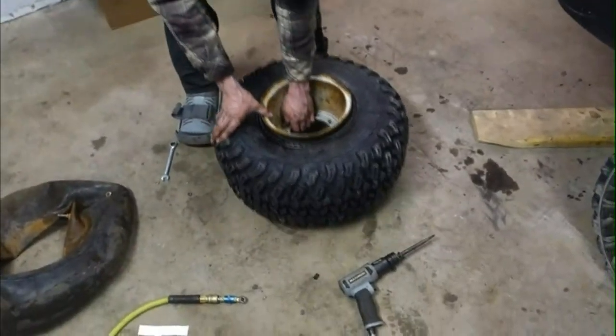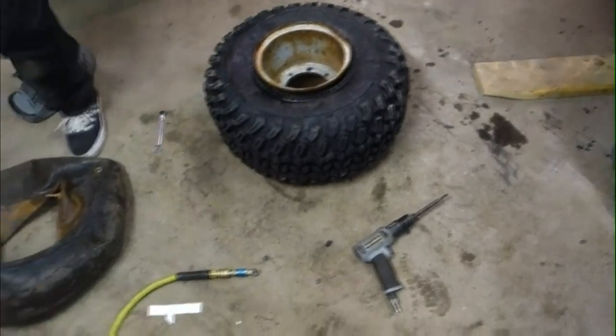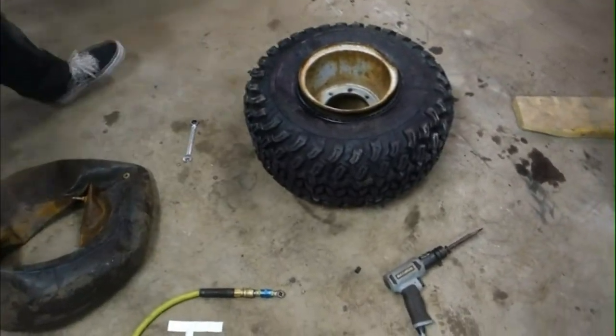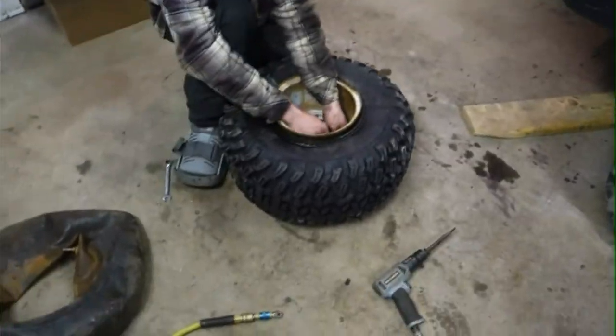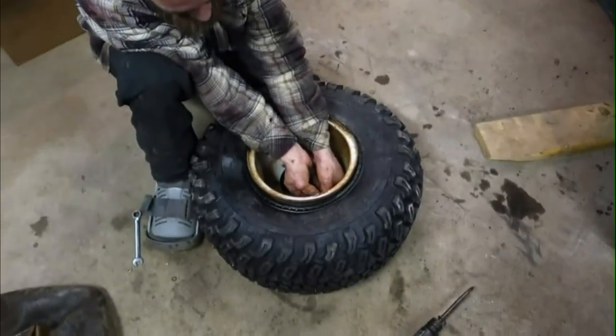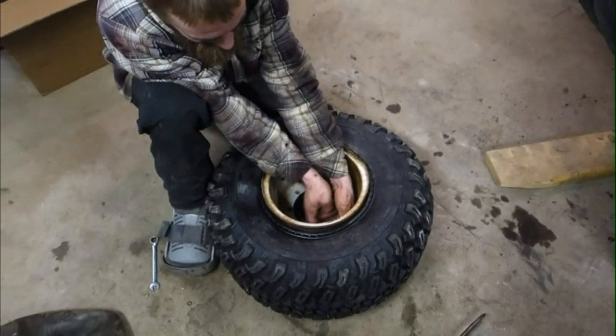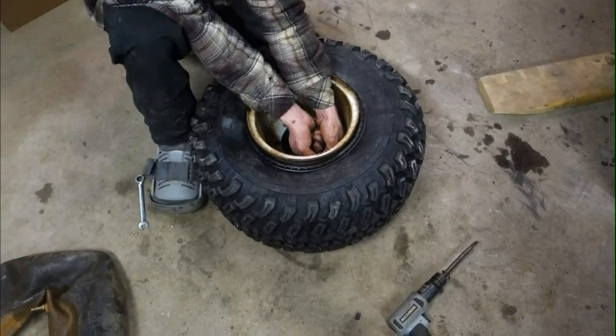Maddie, what'd you do to all the bolts? I don't know. Maddie didn't touch the bolt. No. Wasn't me. Excited to go for a rip? Yeah.